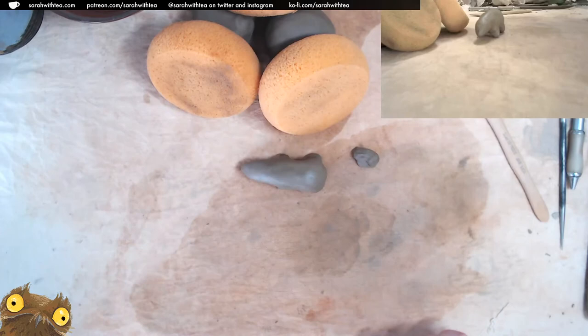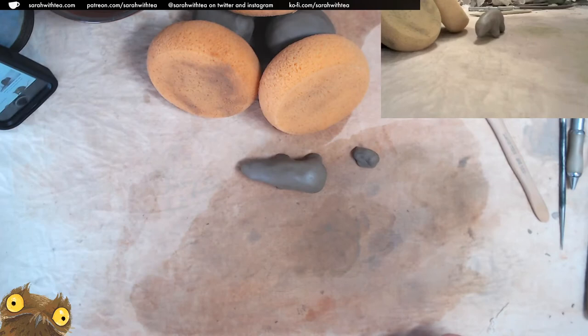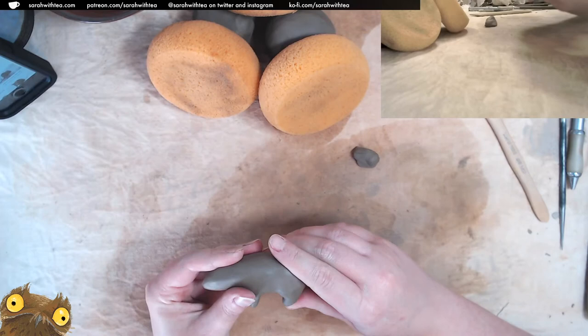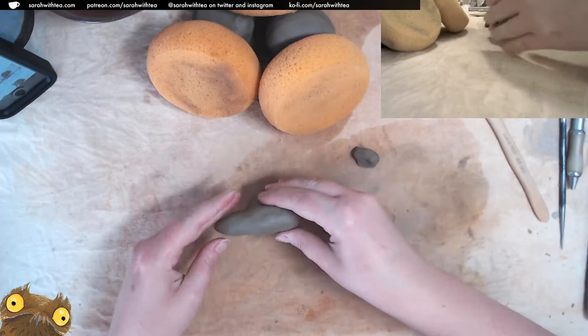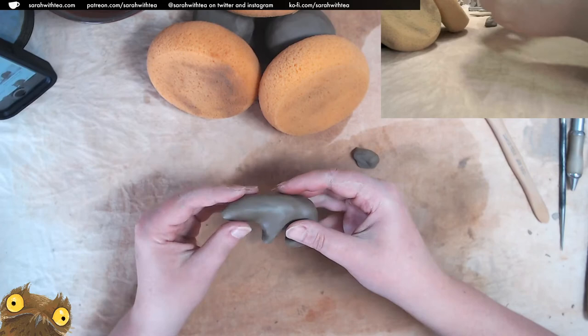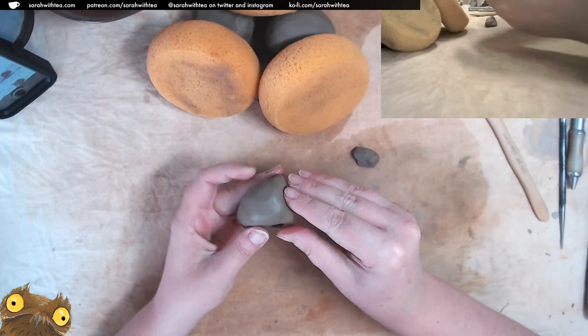I'll just put my phone back here by the water. What could possibly go wrong? I can't imagine what the problem could be. I'm sure that everything will be absolutely fine. Yeah, I'm pretty much in focus. I am covered in clay! I'm covered in clay and water. I don't want to touch my nice laptop.